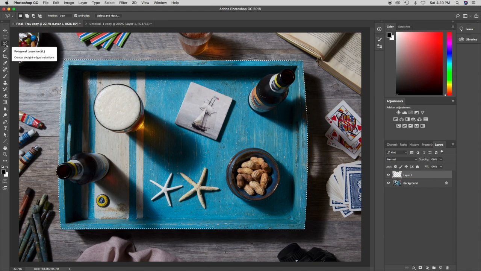The next tool, so I'm going to deselect again. The next tool is the magnetic lasso tool. So the computer basically makes calculations as to the areas that you can select from. So this works. I don't use it all the time because as you will see, it's not super precise. You have to be a little careful, but it does a fine job right now, and it's fairly quick.